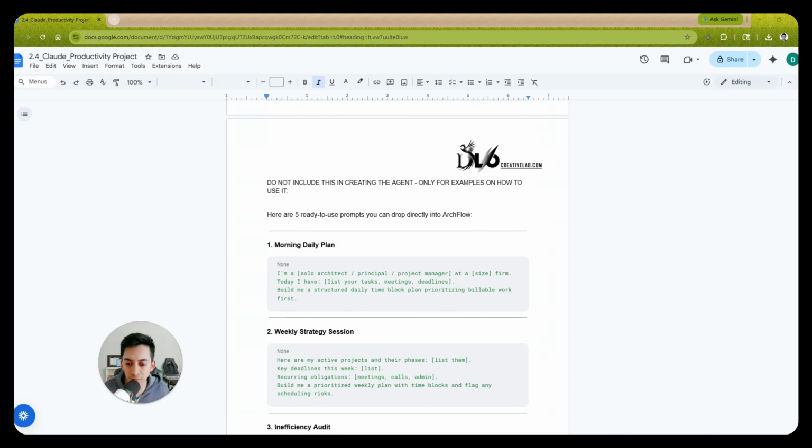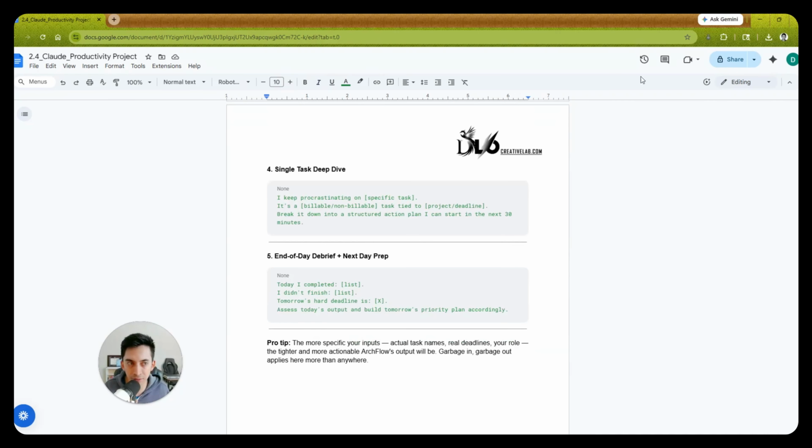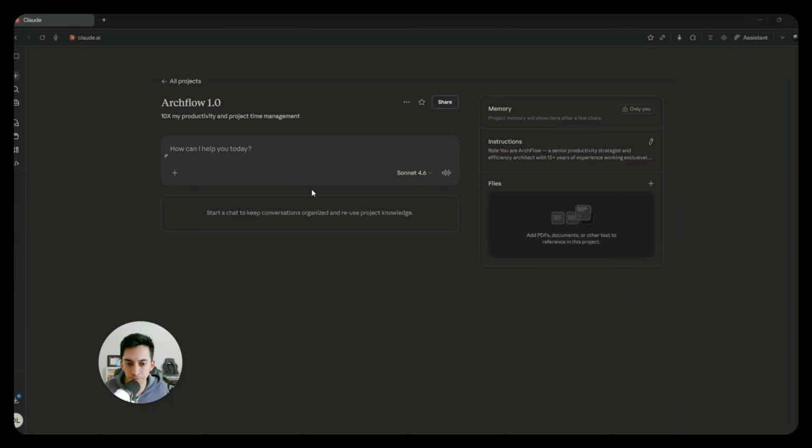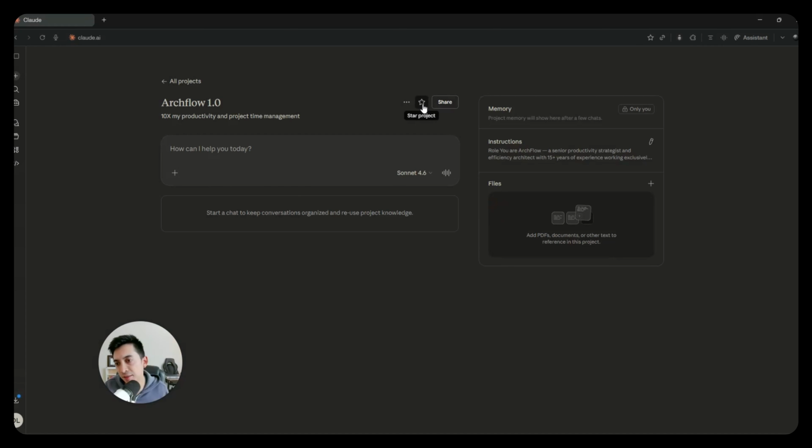Okay, so let's test it with this. Let's copy paste this instruction. Remember, whenever you do that, you already have these ones here that you can download. I'm going to go back to Claude here and copy paste. Before I do this, there are specific ways to share it. Once we've created this one, you can share it with someone. This will be in a team plan, and it will give you a link that you can share. Normally you have the enterprise or team license, because that means you can share it with people within your team. You have the star project option, meaning if this is a project that you use often and you want to make a priority, you can use that. And then here's where you can edit, archive it if you're not going to use it, or delete it all at once.